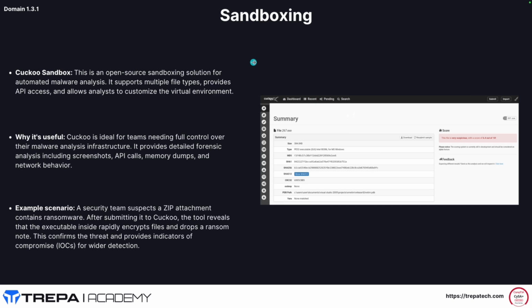And then we have another one called Cuckoo. I don't really know how to say that. Cuckoo Sandbox. This is an open source sandboxing solution for automated malware analysis. It does the same thing. It's just an open source solution, right? So this is ideal for teams needing full control over their malware analysis infrastructure. It provides detailed forensic analysis, including screenshots, API calls, memory dumps, and network behavior. Kind of does the same thing, right? This one is just an open source tool.